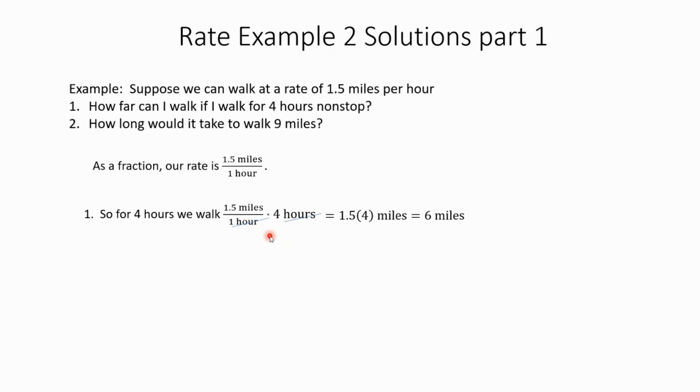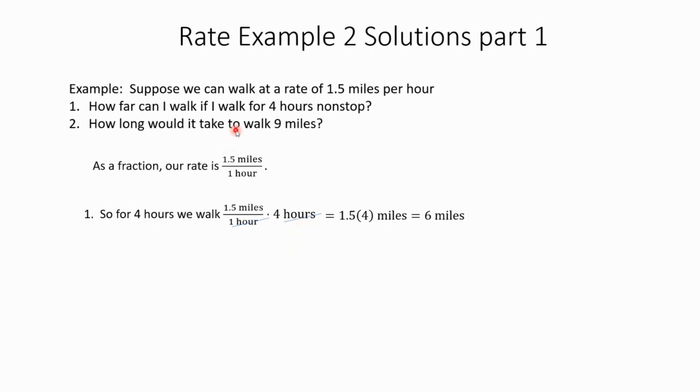It's kind of like when you're driving in your car, right? If you're driving 25 miles per hour, for 4 hours, how far are you going to drive? 25 times 4. So it's the same idea. Hope that helps for number 1. I mean, the impression is not a lot of people are getting this. We'll see another way to solve this using proportions. I hope that's a little bit easier.